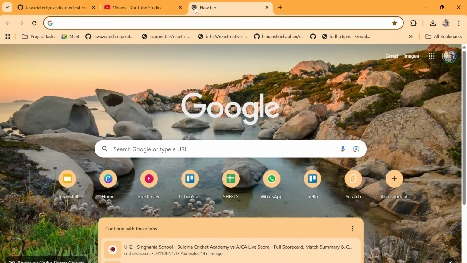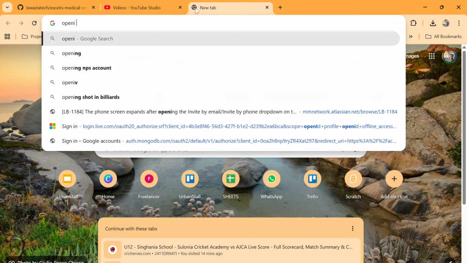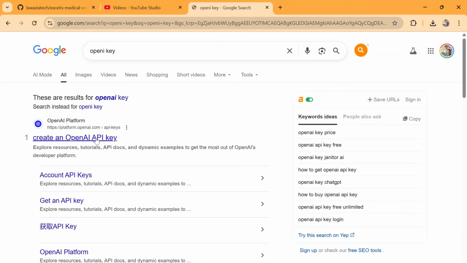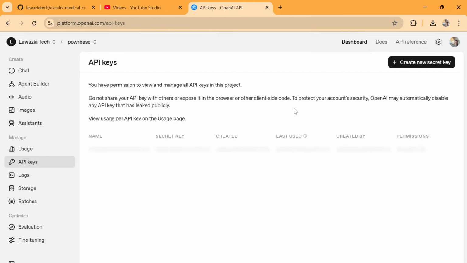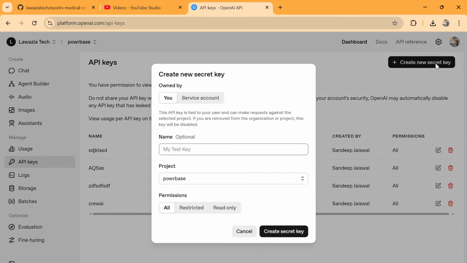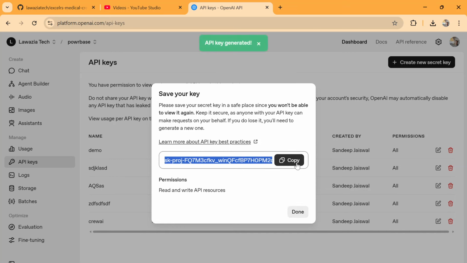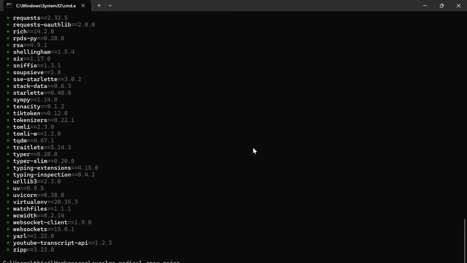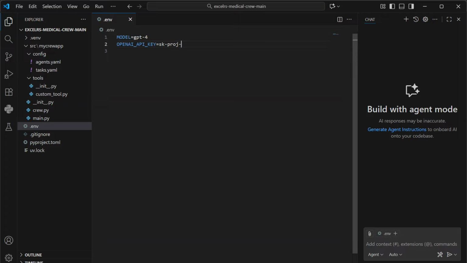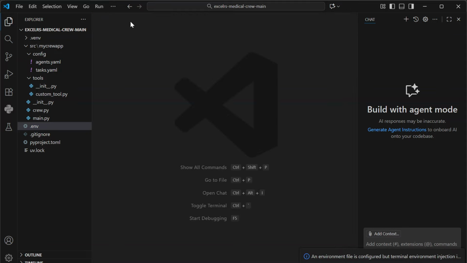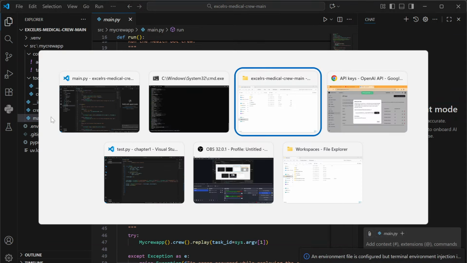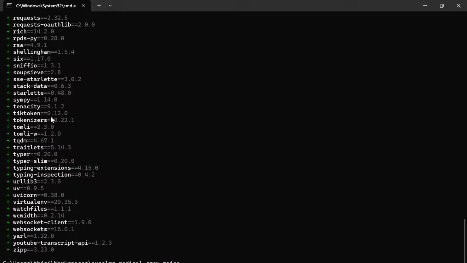For now I will create a new key. And now I will run this project.